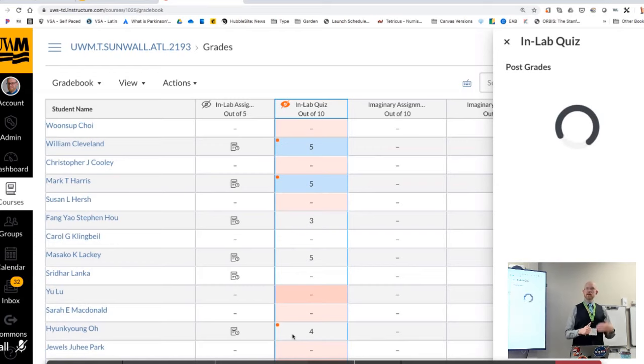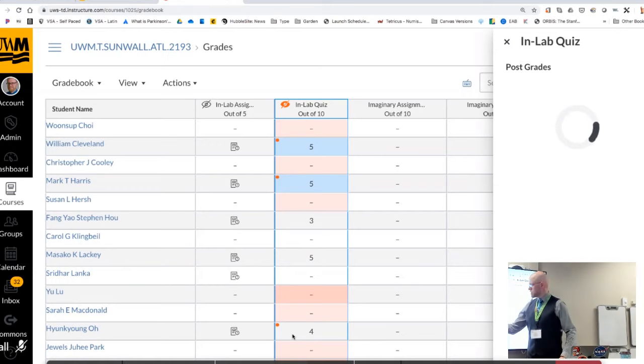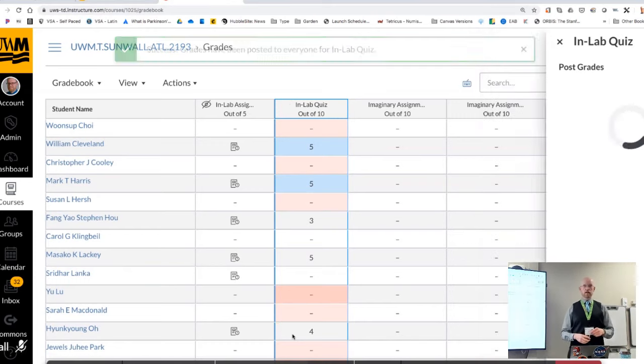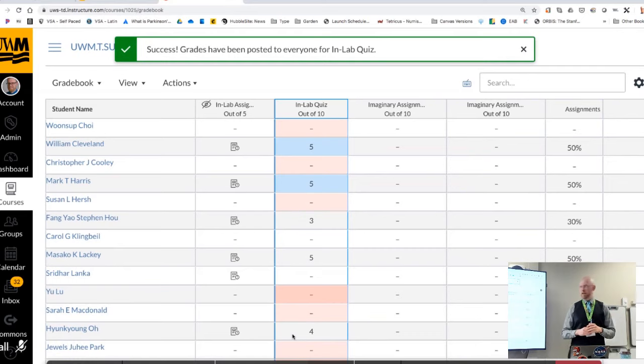I was a little surprised by this because of how the description works inside of the Canvas community, but this is released automatically as soon as I put a grade in there, even though I have the grade quote unquote hidden. I now see there's no dots, there's no icon with the line through it, and so that grade should have been released to everyone again.